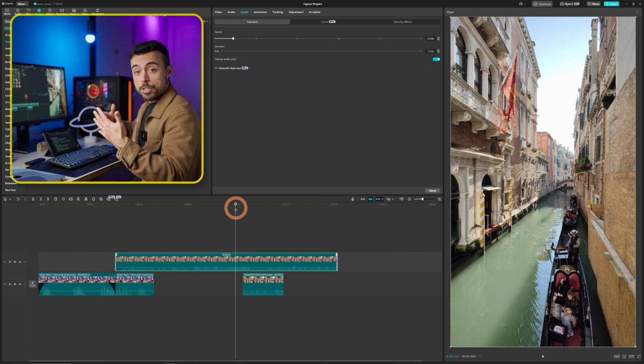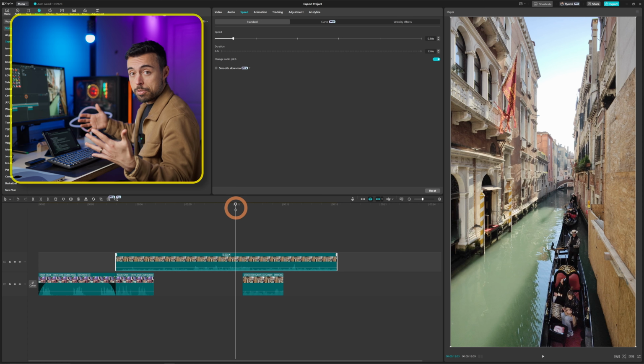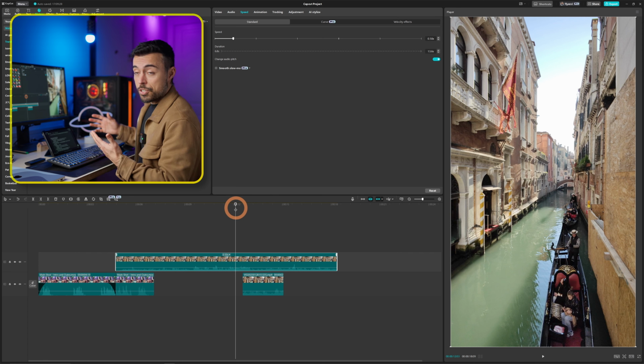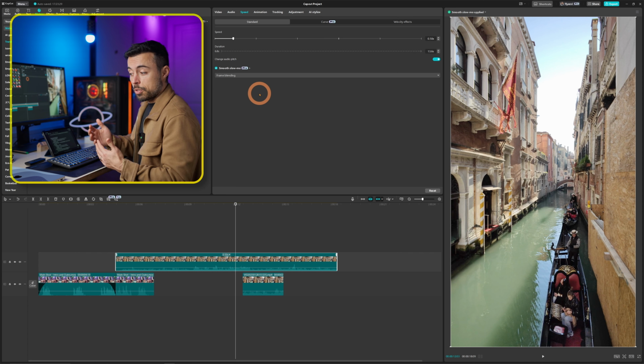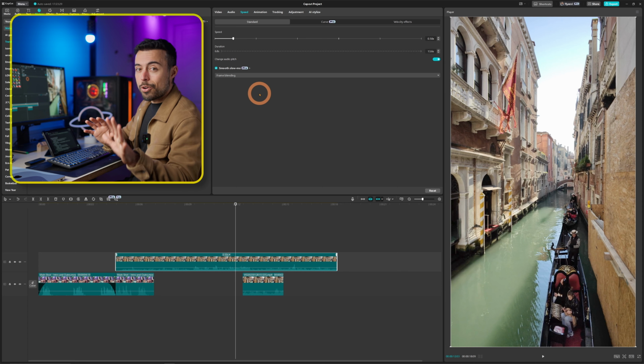In the case in which your video and the timeline are not exactly multiples, you're gonna need to use one of the pro features here, which is called the smooth slow motion. This is just going to compensate for those skipped frames to make everything perfectly fluid. But the reality is, if you just go close to the right point, it's very difficult to notice the difference.